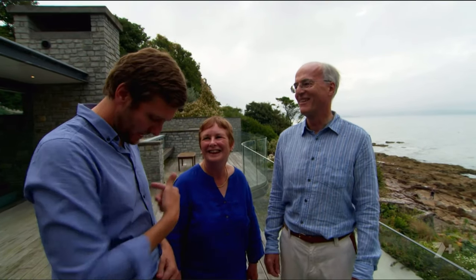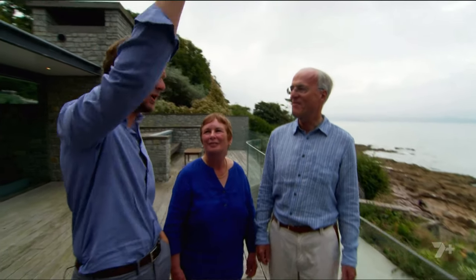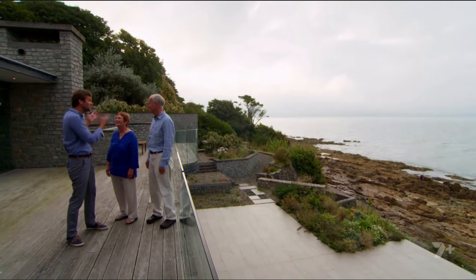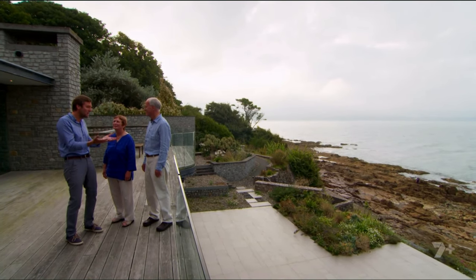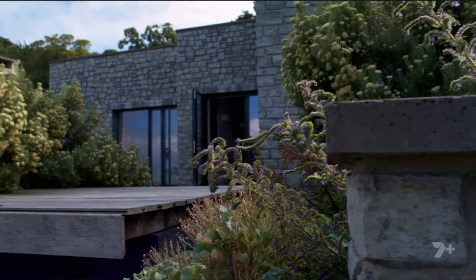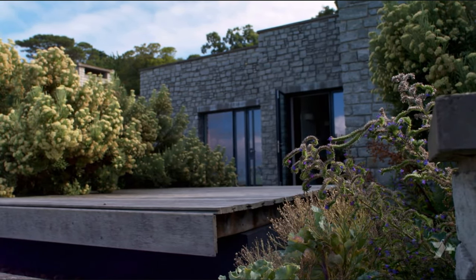Sounds like you need a t-shirt: 'We like jagged.' Do you like jagged now? Yes, oh we do. It's just right. Jaggedism. Go jagged. It's so much more interesting. You don't get straight lines in nature, so this broken down jagged kind of characteristic really just helps the building disappear. That's exactly what we like. We don't like things looking too brash, too in your face. We'd be happy if it was invisible completely. It almost looks like the rock was here and you've just made a little bit of changes to it and inhabited it. It feels very natural like that.